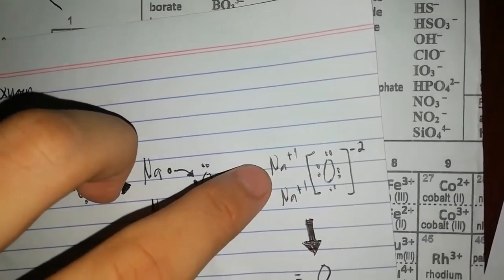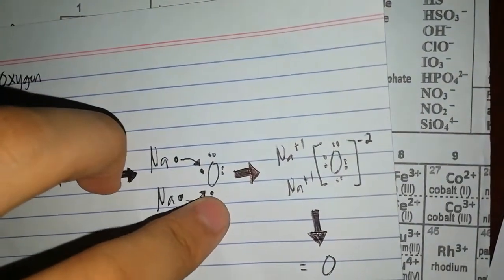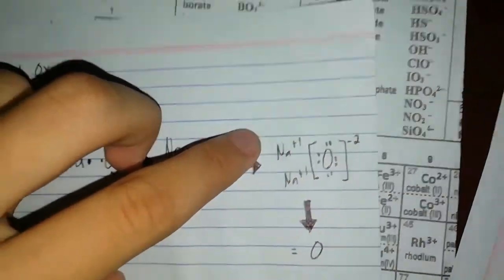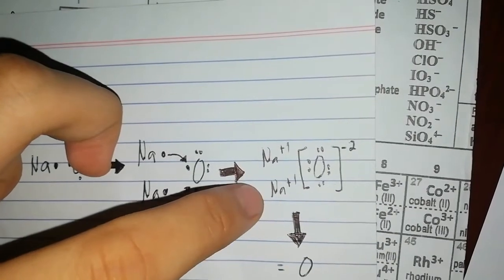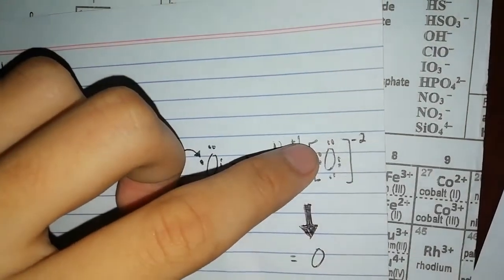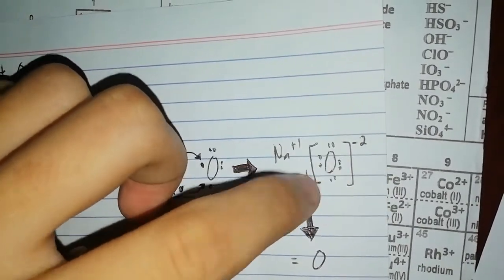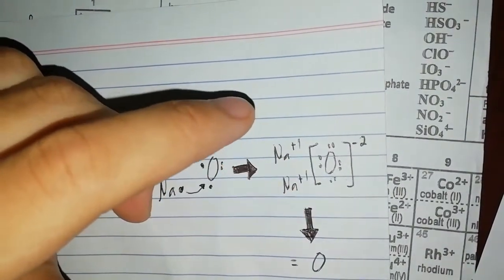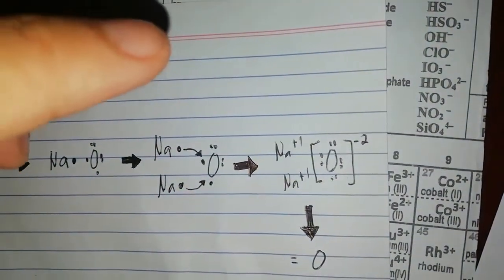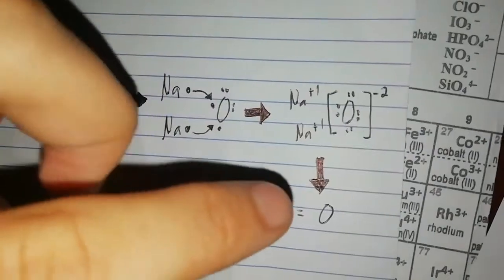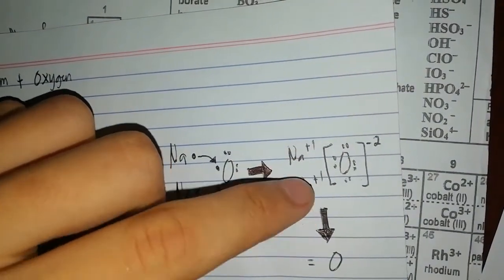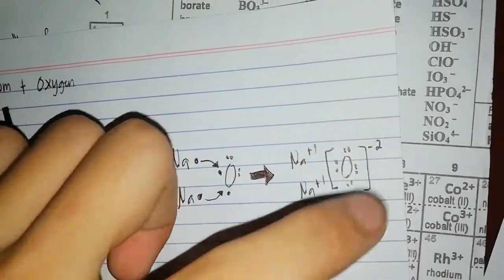The Na has a positive charge because it released 1 valence electron. And also here it has a positive charge, but the oxygen has only a negative 2 charge because it borrowed the valence electrons from the Na, or sodium. And then to be able to get 0, we add 1 plus 1 is equal to 2, and then minus 2 gives us 0.